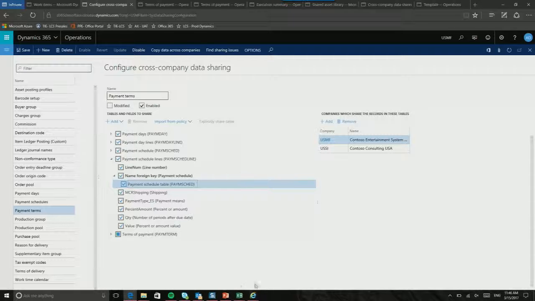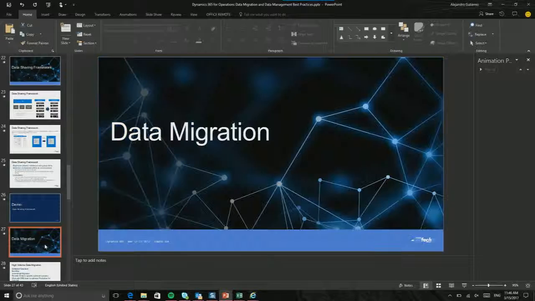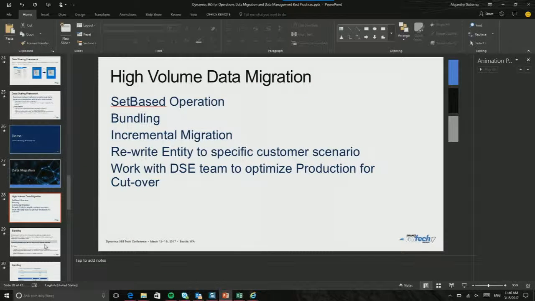We have a lot more things to cover, so I'll be a little bit faster. One question, Coco. Yeah, sorry, go ahead. If for some reason I don't want to share some fields? Yeah, take out the flag. By default, when you add a table, none of the fields are enabled, so you go and choose what fields you want to add. So the question was if we remove some fields, if we can stop sharing those, right?